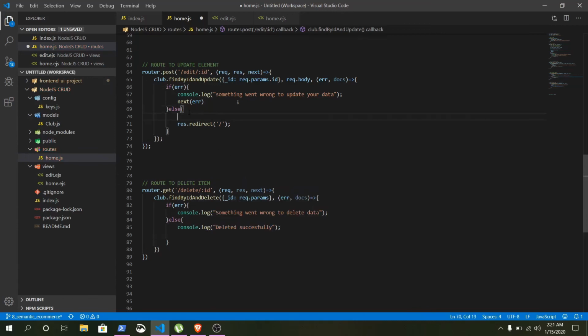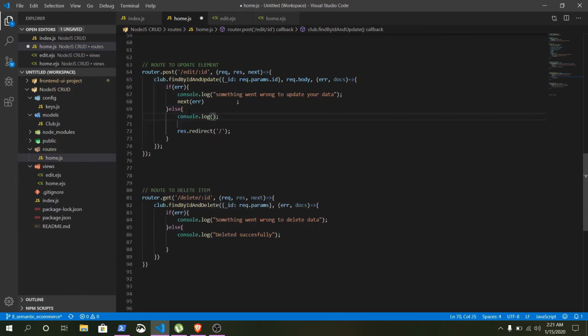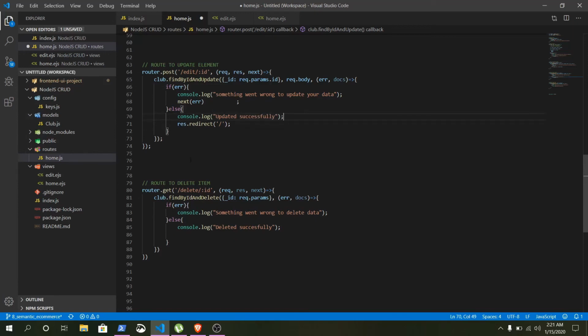Okay, log updated successfully. Try to console everything out so it will be easier to work with. Next. Okay, next what we are going to do is error.